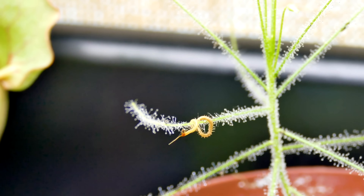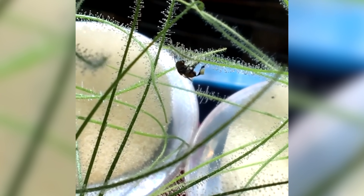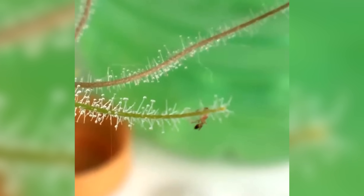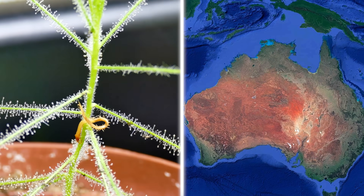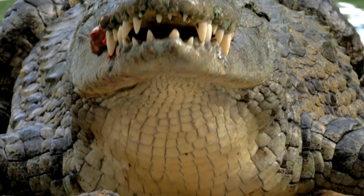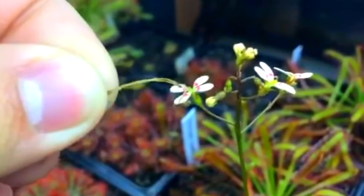The plant is very attractive but deadly to insects. Insects get stuck on the mucilage, and the brightly colored leaves then release enzymes that digest the insects and take their nutrients. This plant can mainly be found in Australia. Seeing as Australia is full of scary animals, it only makes sense they'd have scary plants too.